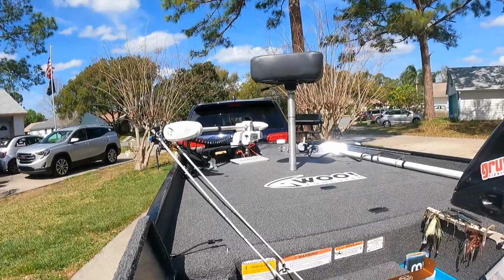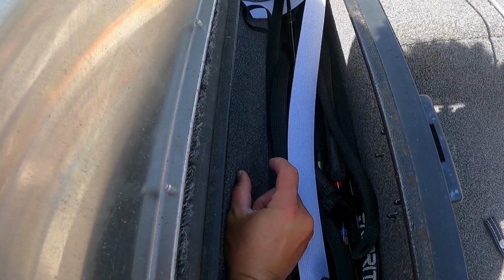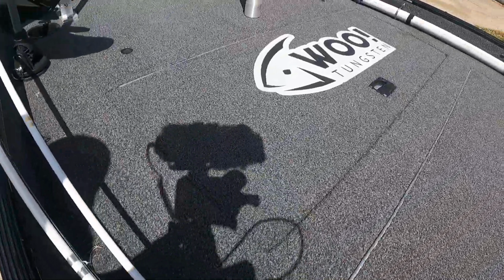Down in the back of this rod locker, I don't know why. Get the camera here. Oh, don't know if you can see it. There, back there where that light is, there used to be a metal plate. The metal plate went almost to the side of the boat. Let me take this out. So the metal plate was just sitting like this, and it was almost to the wall of the boat. There was a little gap, and I could fit maybe 1 or 2 rod tips through there, and that was it. I don't know why that metal plate was there, but what I did was went through this hatch.